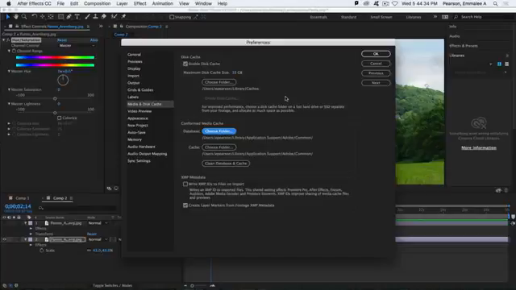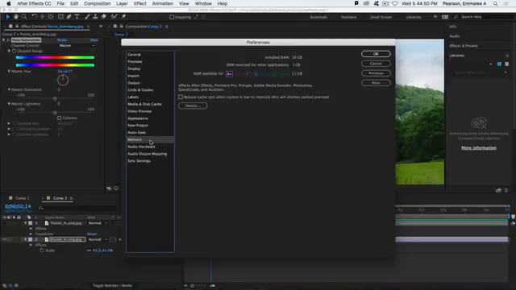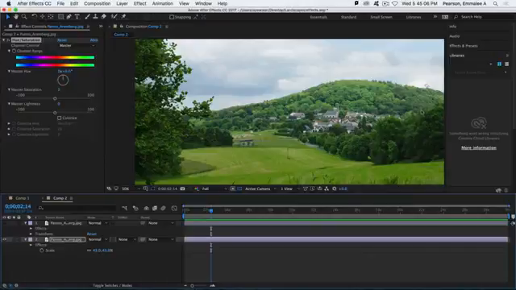It's called the clipboard. You also can choose where things are being saved under the media cache. But really just making sure you've enabled the disk cache and knowing that you can empty the cache if it gets too full is really helpful, because After Effects really does take up quite a bit of time and space. Also, if you go to memory, you can increase the RAM reserved for other applications. So you can decrease this if you're worried about After Effects not getting enough. So just some different things you can do within the preferences.